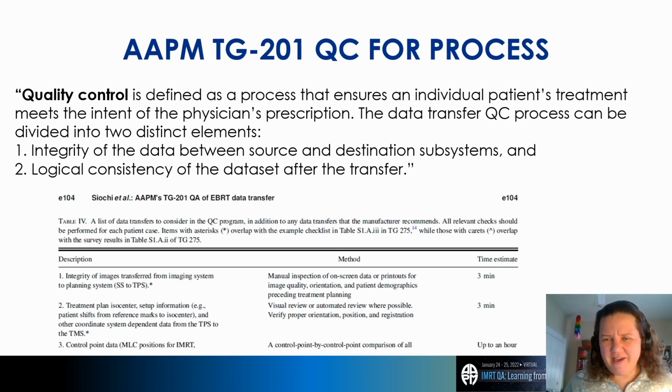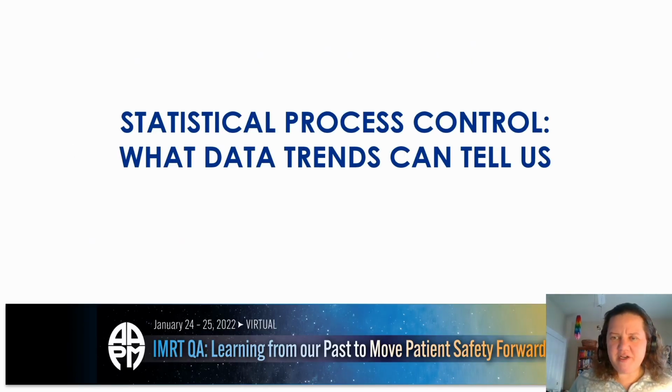I specifically like as a busy clinical physicist, they actually give you the time that it takes to do these tests. This is absolutely great for work planning, and I wish we would implement that in more task groups. That's the goal. So now that our data is crossing between the different elements of our IT infrastructure correctly, we have lots of data available, and now we can jump into big data and figure out what that data trends that we're measuring, either by log file QA or with the IT process, can actually tell us.